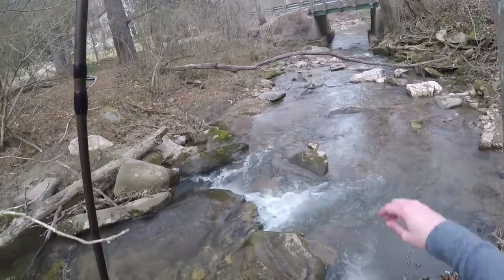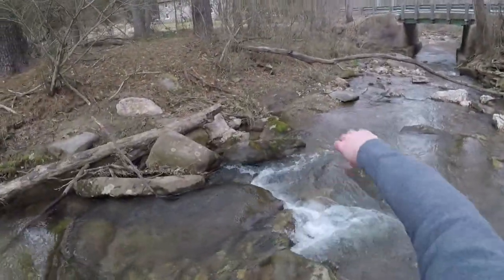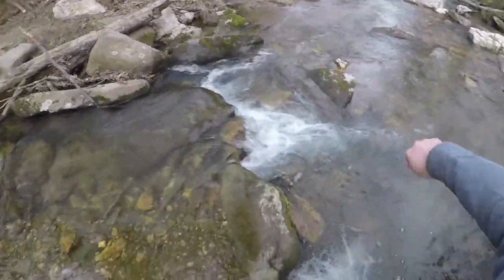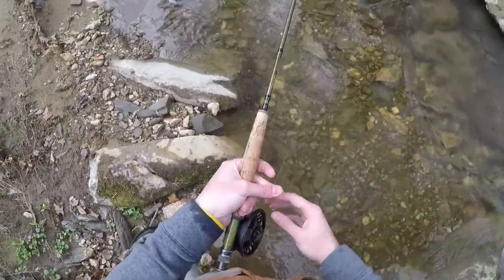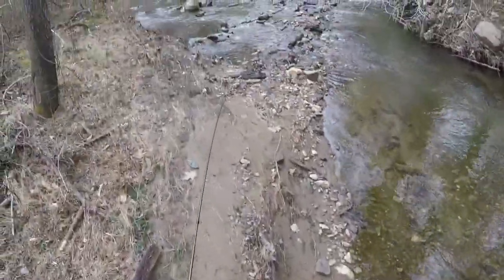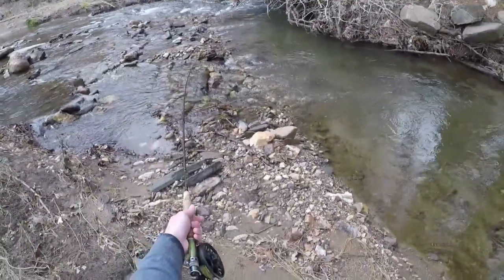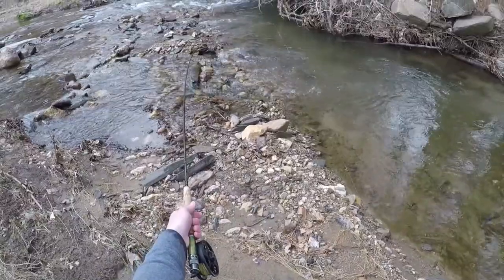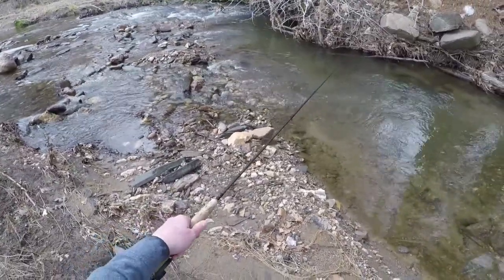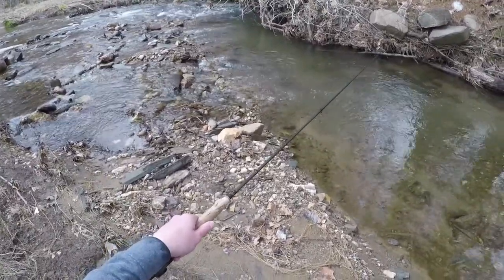I should be using more of a seven-foot-six rod, but unfortunately I've got a ten-foot rod which is overkill, though it's versatile enough where I can still make it work. I'm going to try to sneak up and get a little closer to the front edge and drop in right up on the top side of this run. Just had a take - another little take - and that was a bigger take with a splash!